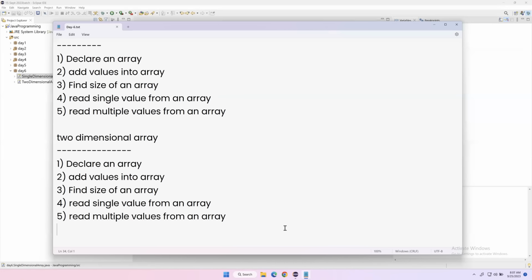ArrayList is one of the collection types, so that is preferred most of the time. But we can also use an array to store different types of data. This is unofficial, and we don't normally use it. But in an interview, if anybody asks you, can we store heterogeneous data in an array? You can say yes. By using an object array, we can do that.